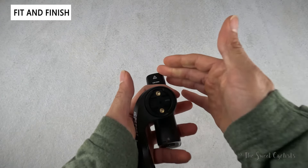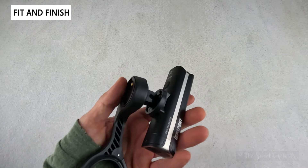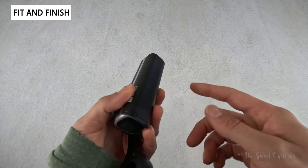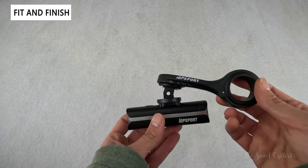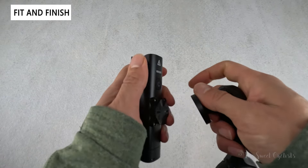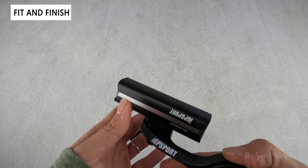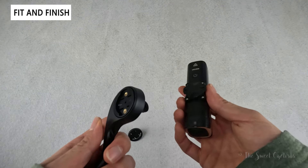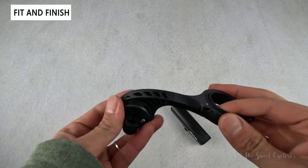You can put this underneath your computer for a really clean installation — your computer in front of you and the light hidden underneath, which is really the way I recommend it. Because it's designed to be mounted on the bottom of an out-front mount, the power button is on top and more accessible. Other lights, when you flip them, end up with the power button on the bottom, making battery status and control awkward. This one is non-directional so you could theoretically flip it, but then the power button is hidden — definitely recommend going with the under-mount.